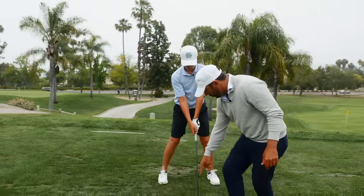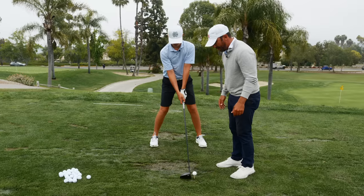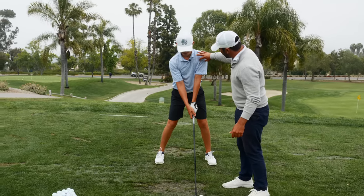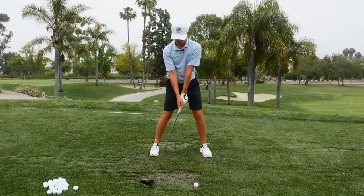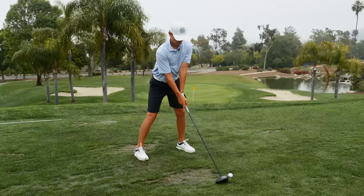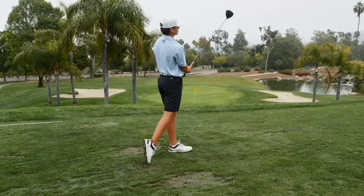See how this would kind of run right up here on his chest? I want to see him back up a little bit, get that ball a little more forward. Now that ball is going to run more at the armpit right there. Armpit-shoulder in this range is where I want the ball position with the driver — which is probably why the last one started a little bit right and stayed there, didn't give the club enough time to catch up. Huge difference.